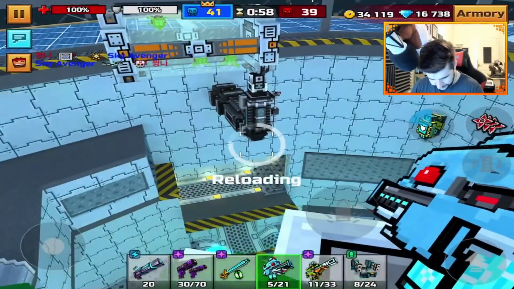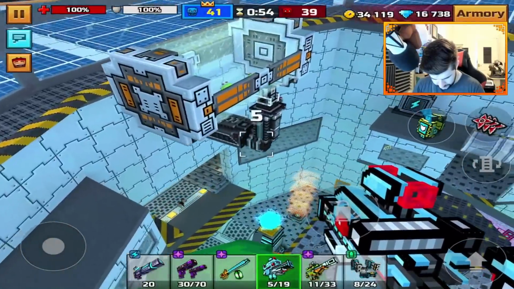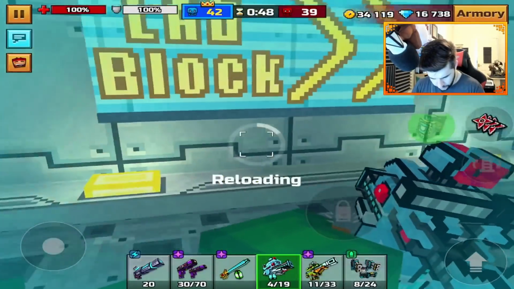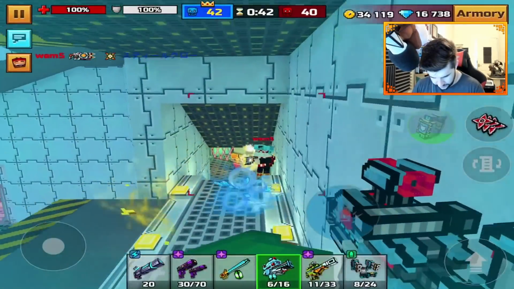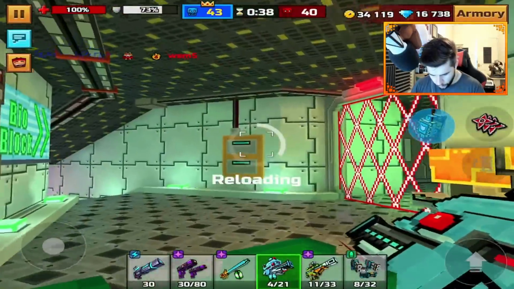That's their spawn, I think. There he is. He sees me. He sees me. Killed his pet. Gonna be down here, right? Oh! I'm stuck! Dude, who throws a random thing there? I'm so dead. Somebody killed him.